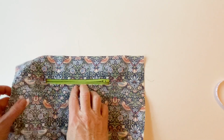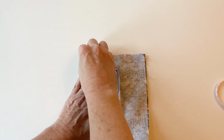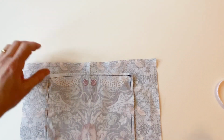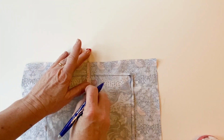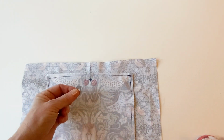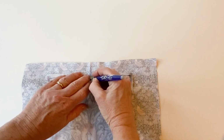Now repeat this to attach the female section of the magnetic clasp to the other piece of lining, the one that you've got the pocket on. Again, fold it in half to find the centre. Measure 1.5 inches down from the top. Don't worry, that will sit above the zip. If you haven't added a pocket, don't worry, you attach it in exactly the same way. But if you have added a pocket, then the snap will go through all 3 layers.